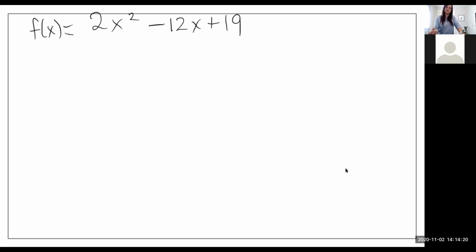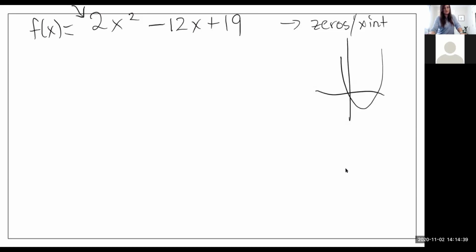There are 2 questions here. One question could be, when are the zeros, which is like x-intercepts, right? I could see this is facing up because the leading coefficient is positive. I don't know where the vertex is. I just know that, maybe it's like this. I'm totally making it up. Seems like it should have a minimum. Don't know where the vertex is, and it could also have zeros.